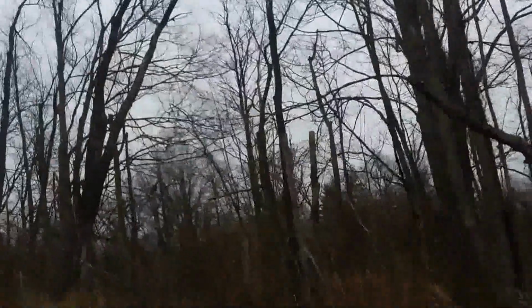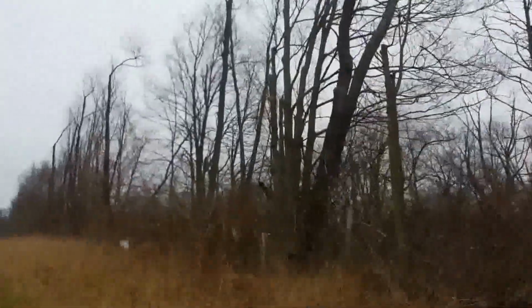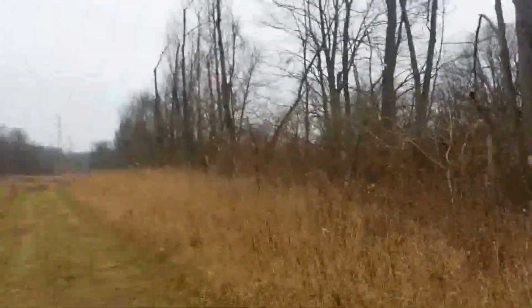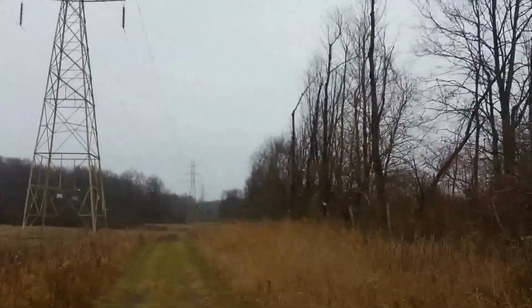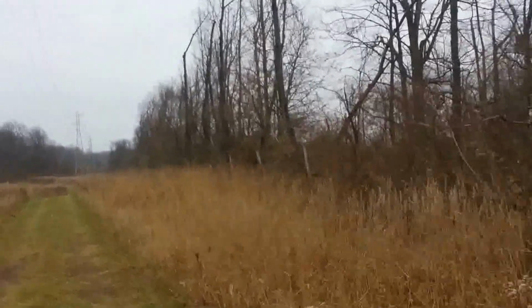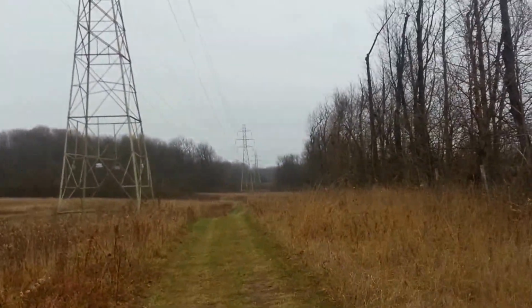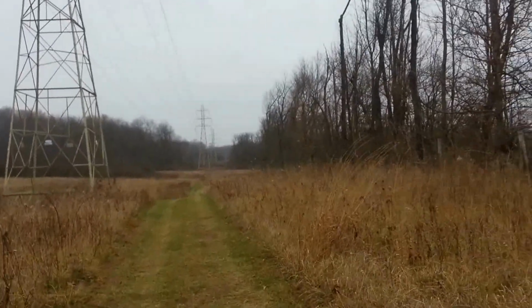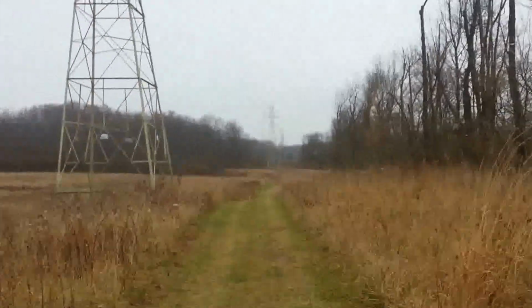You can hear the wind blowing through the trees here a little bit. There's a couple trees that have a little bit of leaves on them, but most of them have lost their leaves. Any ones that are still hanging on to their leaves are typically pretty water hungry trees, maybe your silver maples, that type of stuff. But anyway, YouTube, that's going to be about it for this one, because this video is getting ready to cut out, so I'm going to start another one.